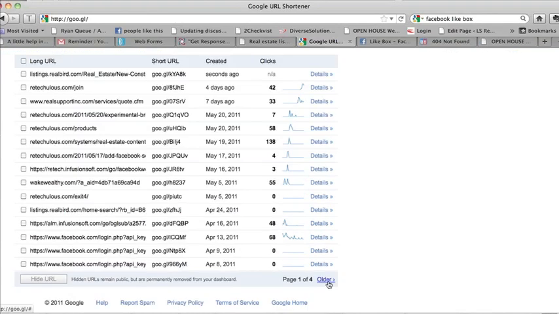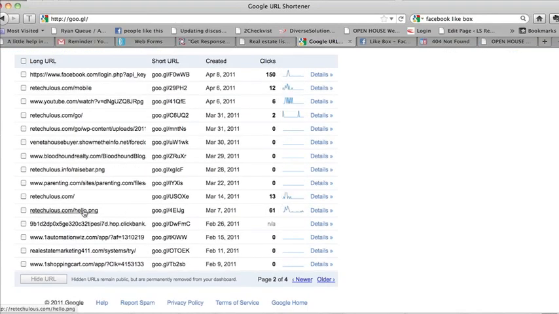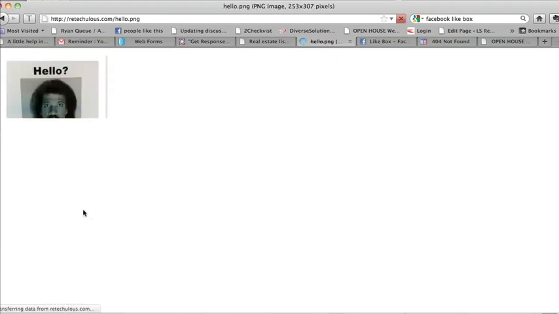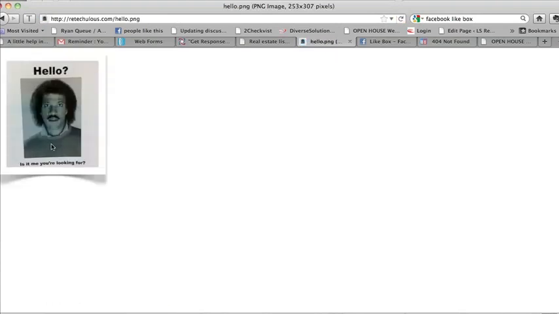I made one for our friend here because I just wanted to know how many people were clicking our QR code on our website. This thing was clicked like 60 times. I had it up a day or two, and it was just our friend Lionel. But it's good. You can really get some insight into what links are being clicked on your site, how much traffic you're getting at a glance.